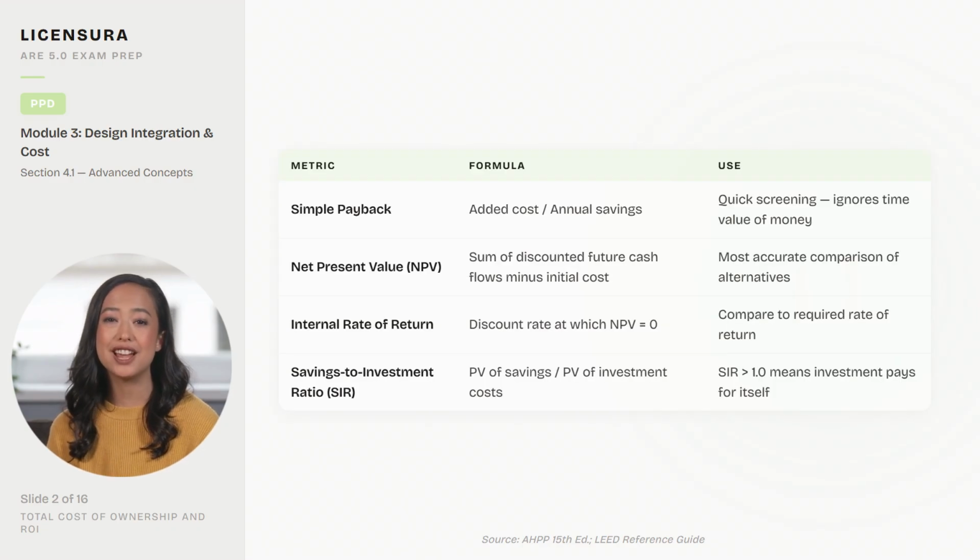This table outlines the key AIA B101 provisions governing budget and cost responsibility. The architect must design to the owner's budget. The budget is a design constraint, not just a target. If the project is over budget, the architect revises documents at no additional cost, unless the overage was caused by owner scope changes. The owner has the option to increase the budget, but is not obligated. The owner can reduce scope or authorize rebidding to seek better market pricing. Understanding these provisions is essential for exam questions about architect-owner responsibilities.